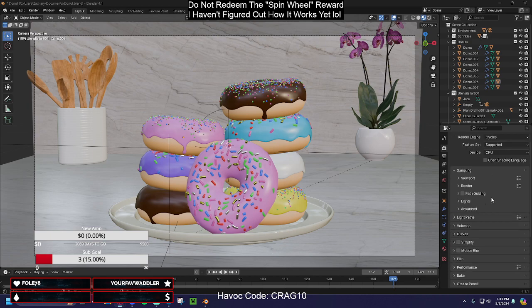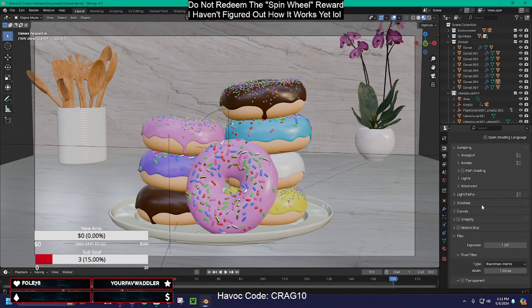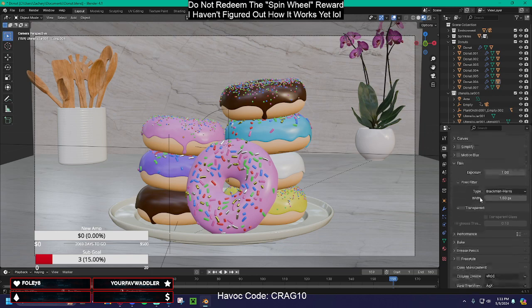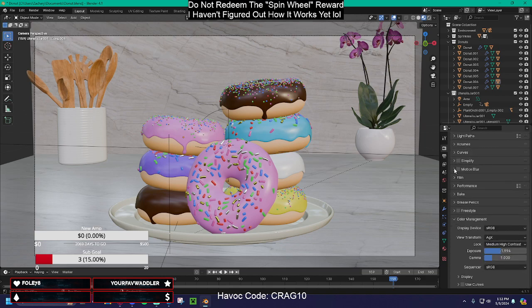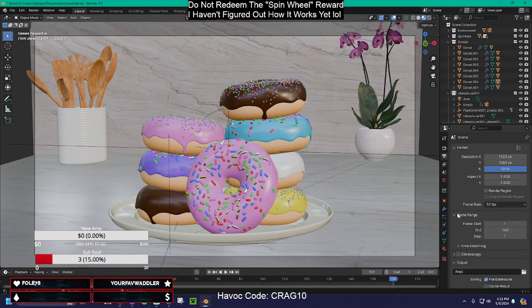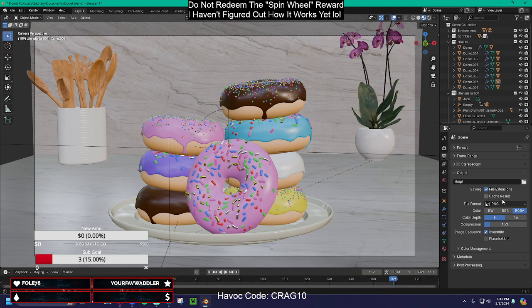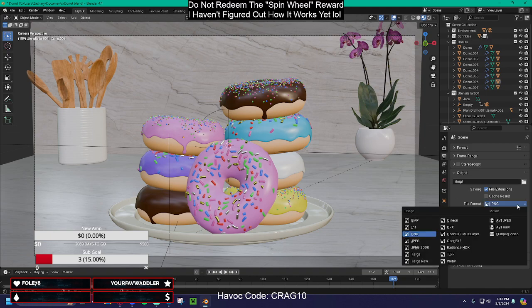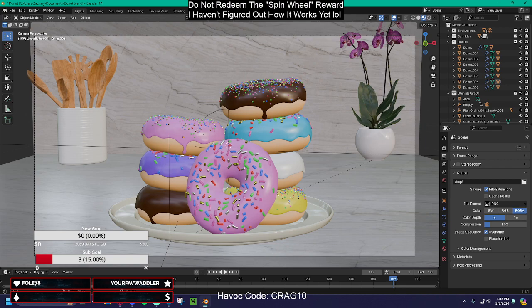Let me just go down to film here to show you what he is showing. That's not the right one. Hold on. Oh, it's output. I'm silly. So it's here. Close all those. Output, file format. He's saying that because it's an animation, a lot of people will want to use one of the AVIs or the FFmpeg because they're movie outputs, but apparently we don't want to do that. So I'm gonna press play and see what he wants.